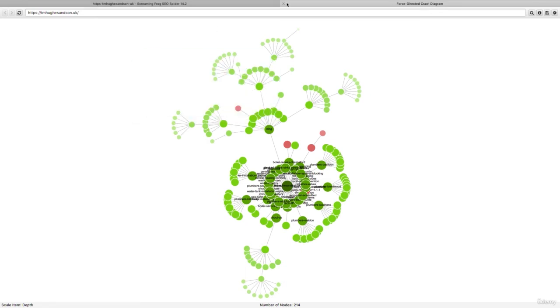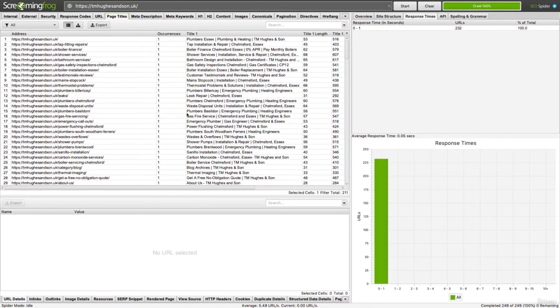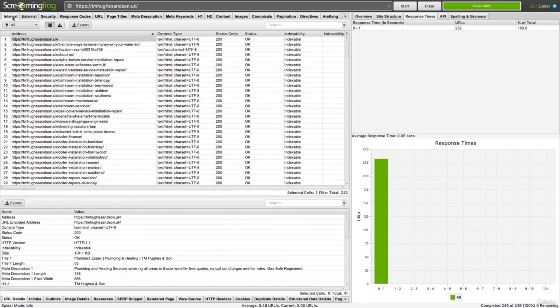Now, another great thing about Screaming Frog is that you can actually export all of this data just by clicking this export button. So if you're not a fan of looking at all this information within the tool itself, within Screaming Frog, you can literally just export all of that data like so, and then review it in Google Sheets or Microsoft Excel, whatever is your preference. But I don't want to get too carried away in this video, as I'm going to go through all of this in great detail in its own category later on in the course. This is just a quick video to give you an overview.